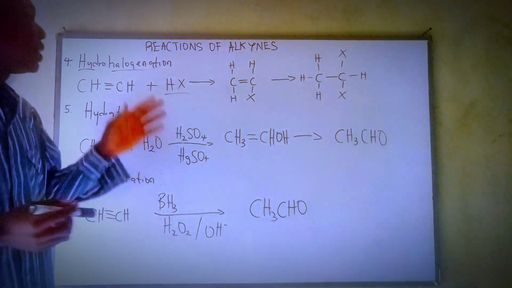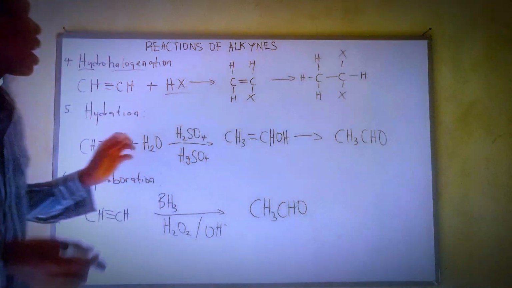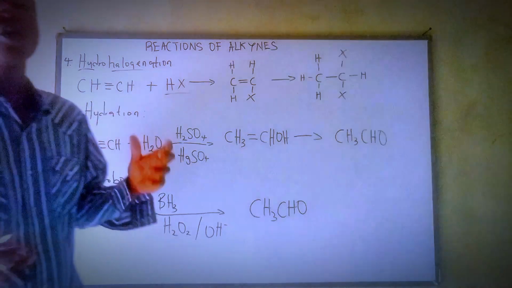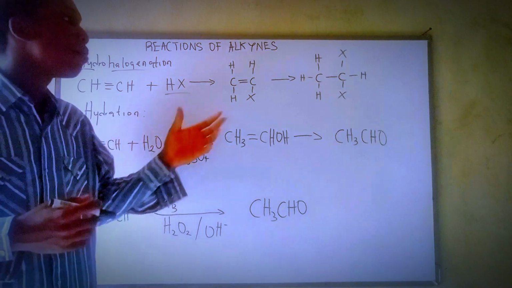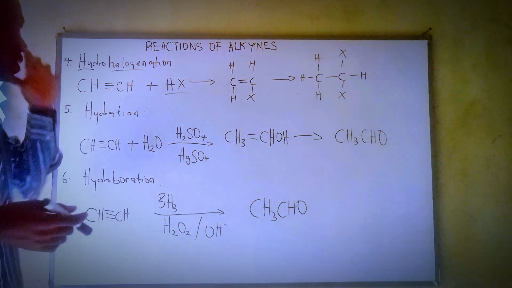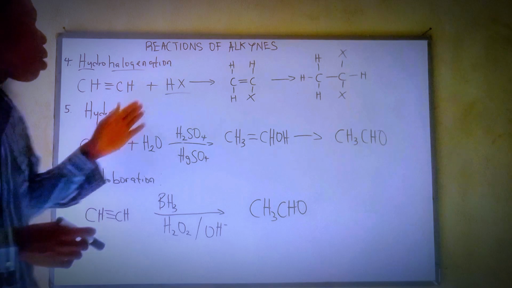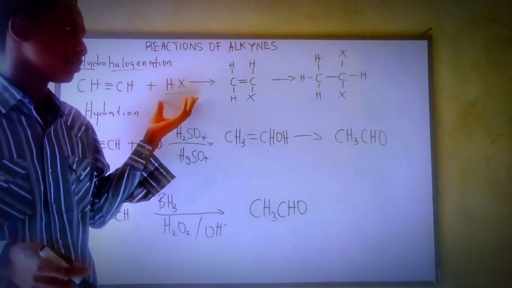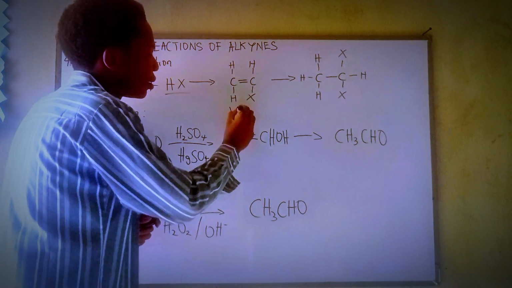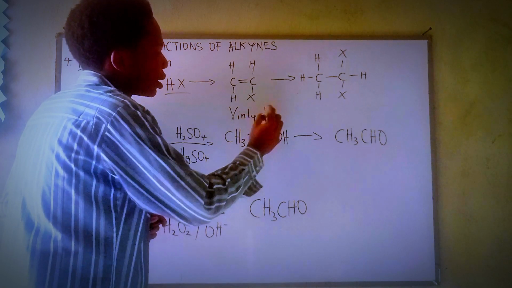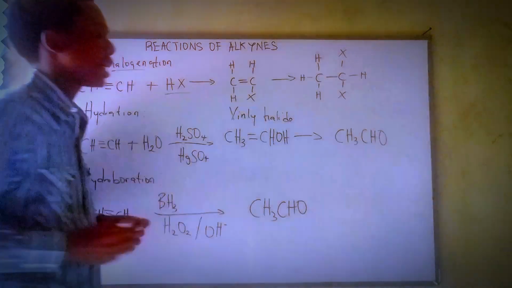So this reaction is actually a nucleophilic addition reaction. Now, how does this work? It obeys Markovnikov's rule, which means the hydrogen will be added to the carbon with more hydrogen. One thing you have to note about this reaction is that when we use 1 mole of a hydrogen halide, we are first going to get a vinyl halide.